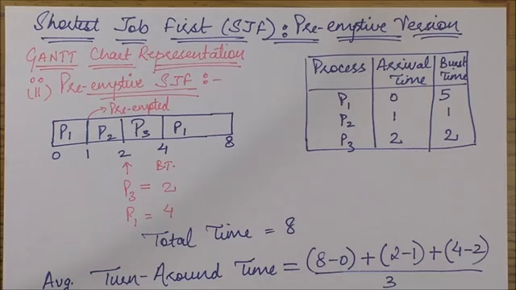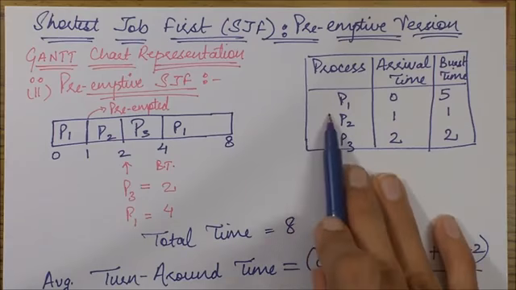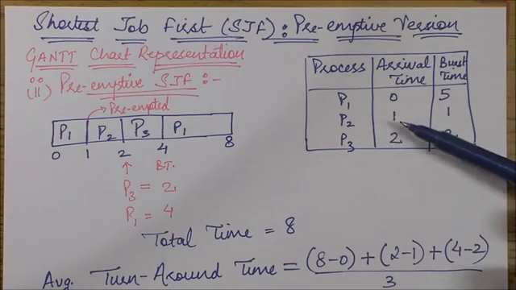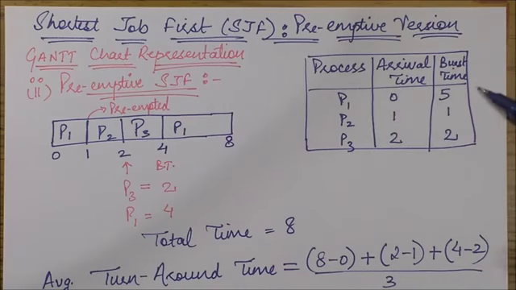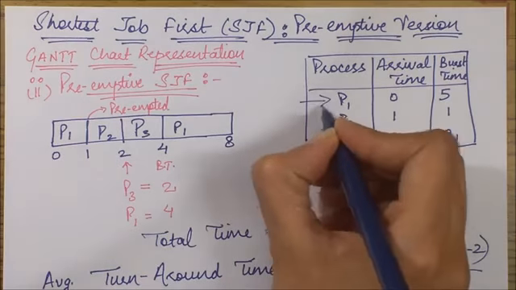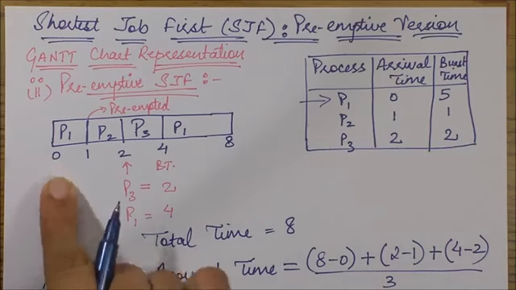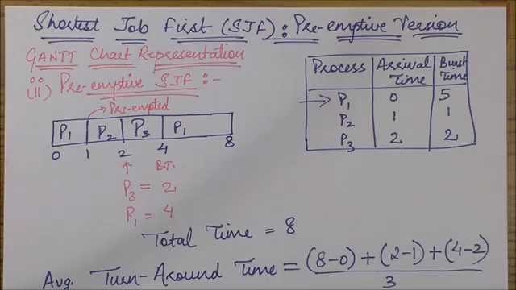In the example we have three processes with three different arrival times. As we can see, P1 is the only process which arrives at time instant 0, and then the other processes, P2 and P3, arrive, with different burst times also listed over here. So we start with which process? We obviously start with P1 because it is the only available process at time instant 0. So we just continue its execution till no other process arrives.